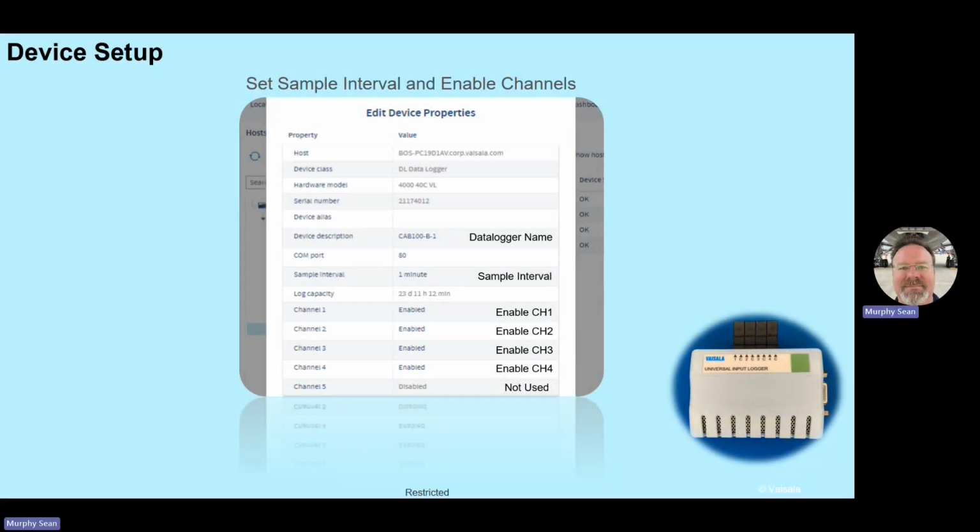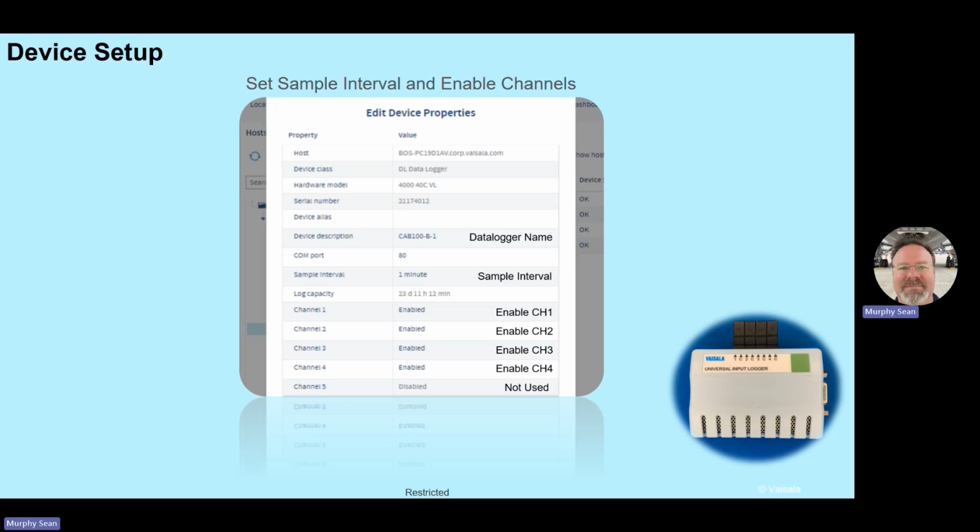Now that we've gone through and done all the wiring to the data logger, the next thing is to go into viewLinc to configure it. I'm not going to cover the part where you set up the digi port server. There's other information available to show you how to do that. But at this point, we have now discovered the data logger inside viewLinc, and we're adding the data logger configuration.